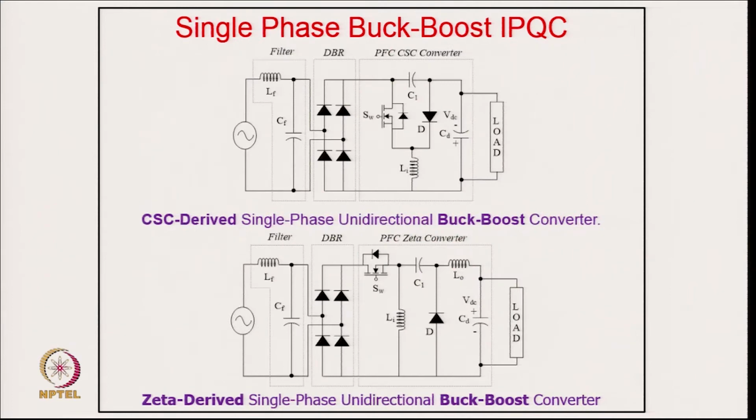And the third is the canonical switching derived converter. Here also you can think of this as the energy transfer device. If you can make the inductor current discontinuous, then we call it the DCM mode of this converter, or you can have continuous conduction. So that is also a simple design, as with the simple buck boost. So this is also a simple design of this buck boost converter.